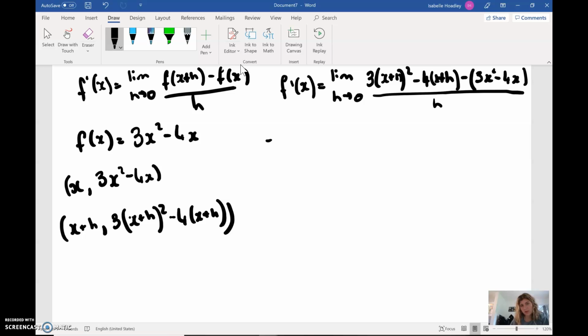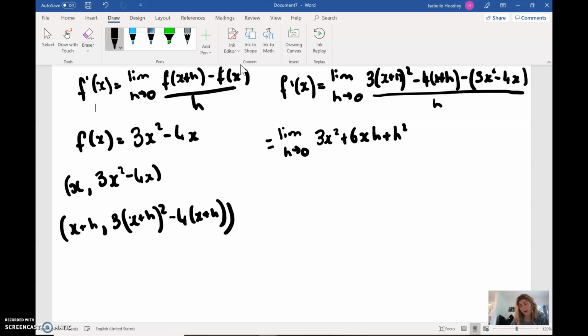Okay. Now I'm going to expand this out. It's up to you how you want to expand it. I'm just going to do it quickly, and I'm going to make another video on expanding, so you can have a look at that in your own time if you wish. But if you want to just put both the brackets in and then use FOIL, I guess that's up to you.